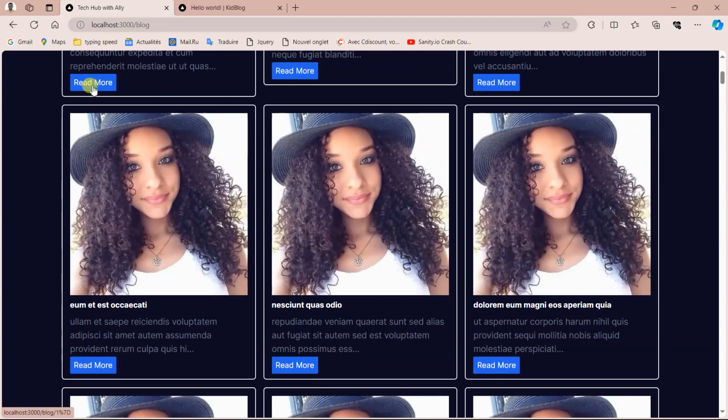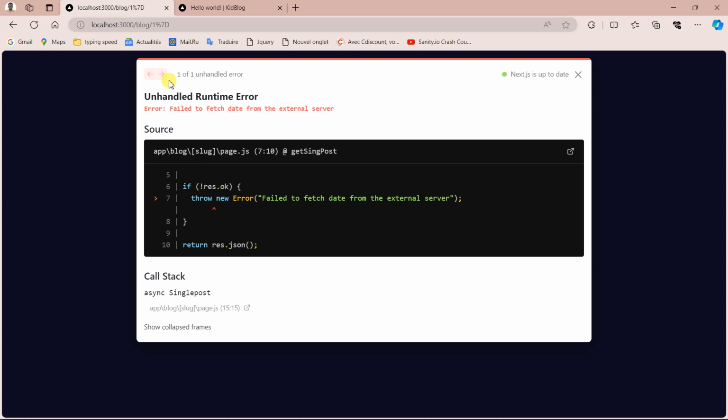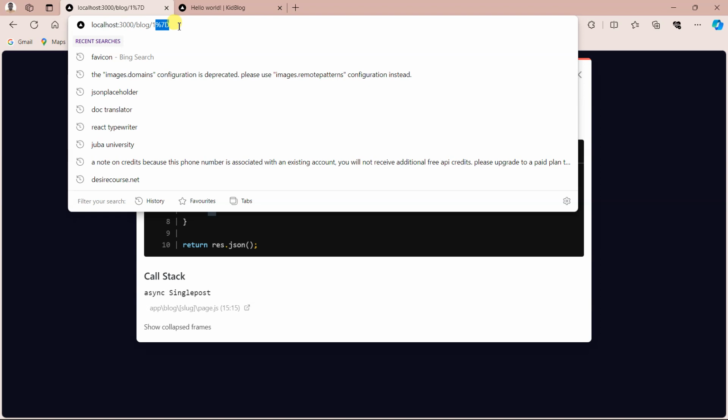So we were here, we were having this challenge. When we click here on read more, you see it goes and it throws more errors for us. And you can see here, actually we don't want this percentage and d to appear. So this error, if you try to get it, copy this one. Okay, let's go to the AI.